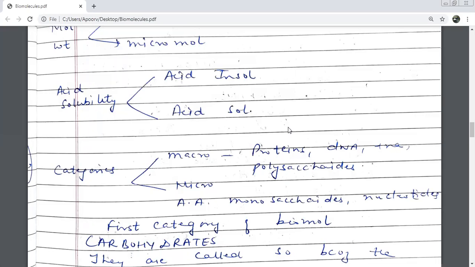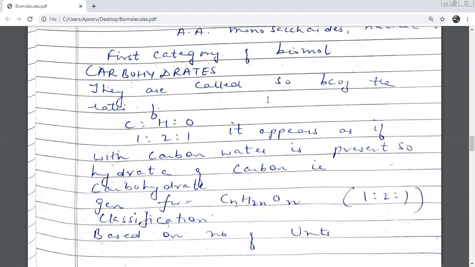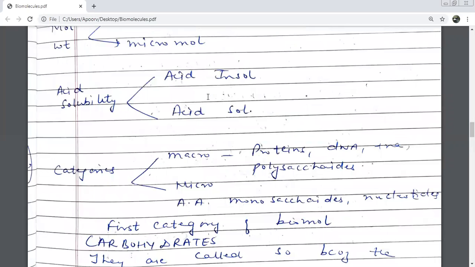Okay, now I'll move further very quickly. I'm taking you to the first category of biomolecules. Till now, we were doing something very general. Now the chapter is going to start. This is carbohydrates. Can anybody tell me why carbohydrates are called carbohydrates? Why only this name was given to them? What does the word hydrate mean, beta? In presence of water, meaning H2O. Very good. Hydrate means water, isn't it?